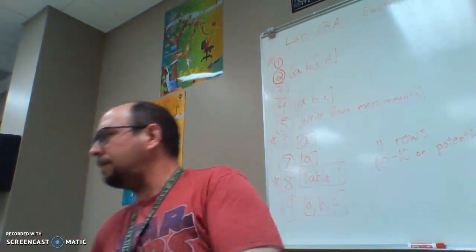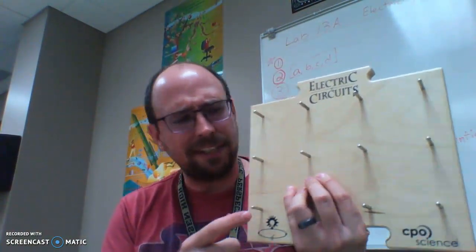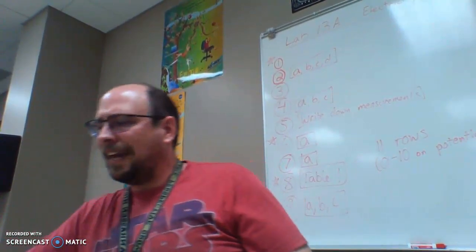Because at your lab tables, you'll find a couple boxes. One's going to be this white big box. And inside, you'll find our electric circuits. But they don't look like electric circuits. They look like boards with pegs on them. And that's exactly what they are. But those pegs are used to connect different devices to. I'll show you that here in a second. And your other box has the components inside of it. And the components have, oh, there's lots of stuff in here, guys. There's like little battery holders. There's light bulbs. There's this thing. Oh, it's a switch.